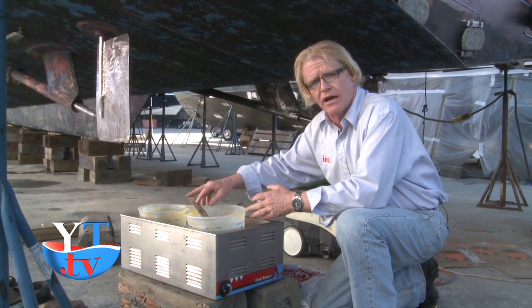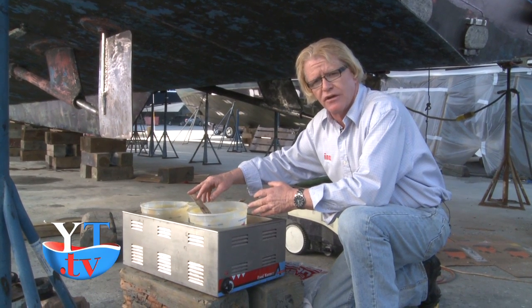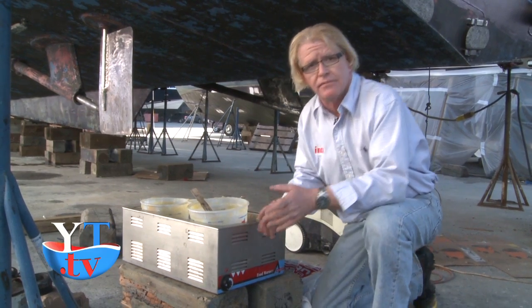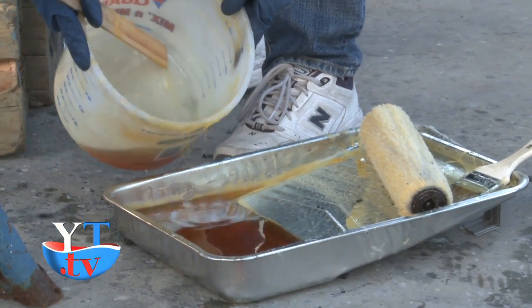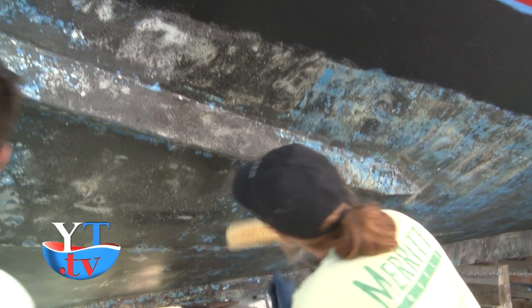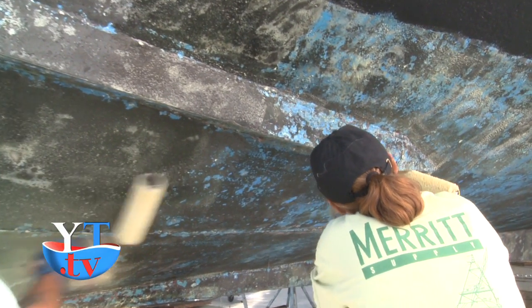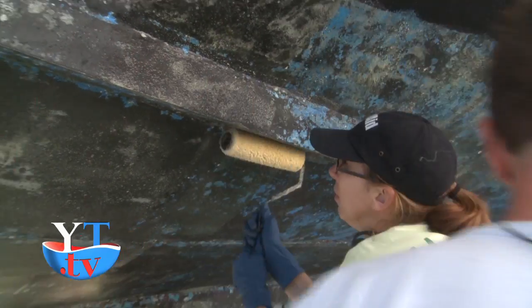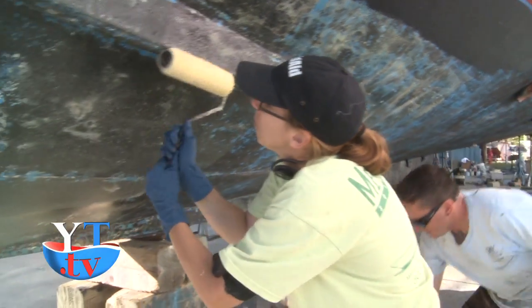Now we're going to go over and I'm going to show you one of our employees applying the grease to the bottom of the 85-foot Catch My Drift using a 9-inch white roller and a regular paint tray. As you can watch, they use their 9-inch rollers applying the anti-fouling grease. You must move fairly quick because as you pull it away from the source of the heat, it will begin to cool.